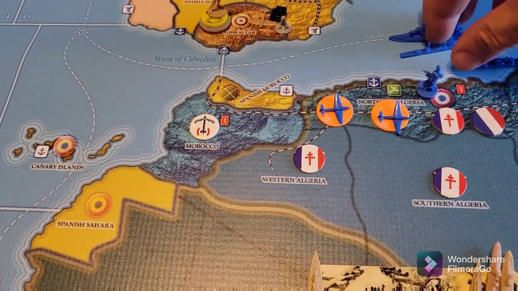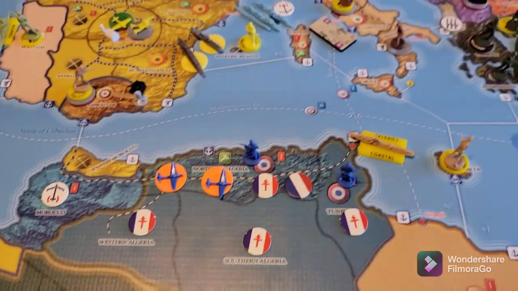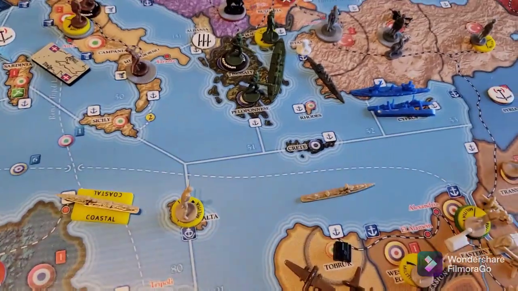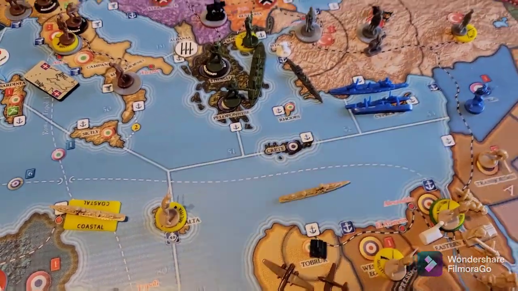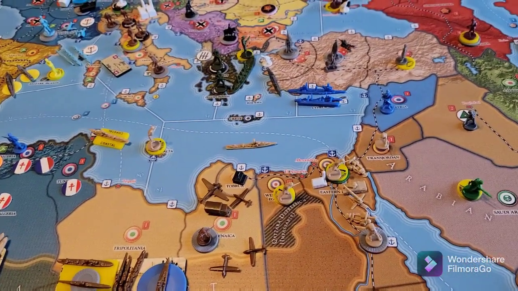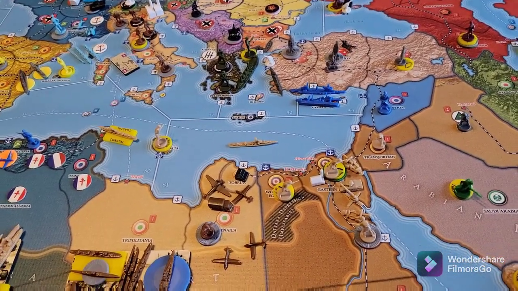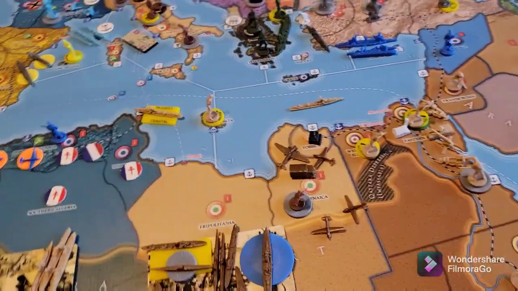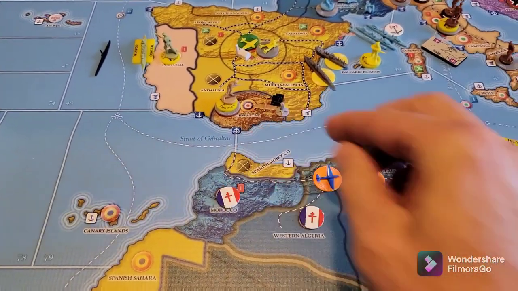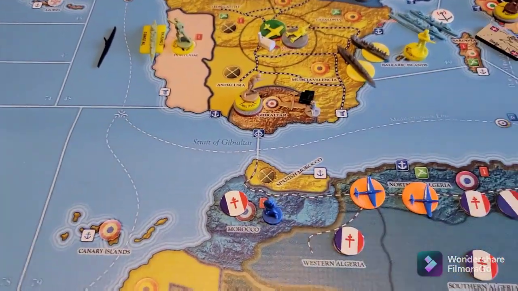Destroyer, battleship will all go to Sea Zone 53. 1, 2 to 53. Pick up this infantry in Tunisia and drop them off in Syria. They claim Syria for the Free French. Okay, so we'll get a free flag for that one. And the other Free French will take off from Algeria and walk over and claim Morocco.